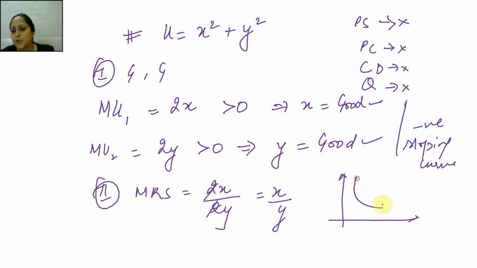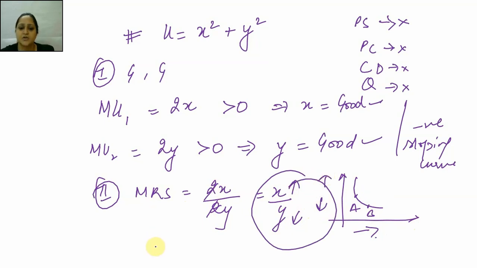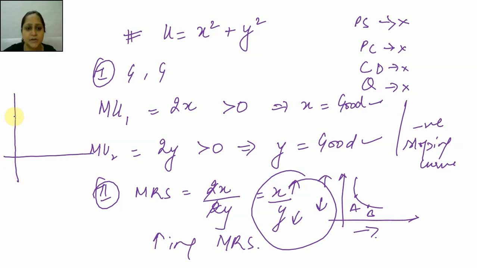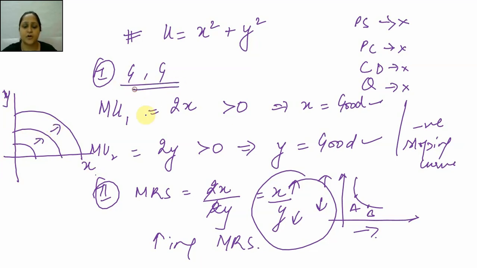When you go from point A to point B, x is rising, y is falling. It means that this overall thing is rising. So now I have a unique thing which I call increasing MRS. I'm calling it unique because it hasn't come up until now. Increasing MRS means that the curves I have are concave. So I have x1 here, x2 here, or x and y here. I'm going to make my direction so that I can show it's a good combination. So this is how we would plot an x square plus y square curve.